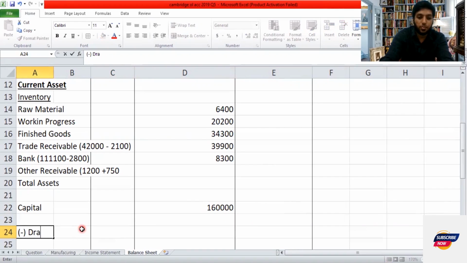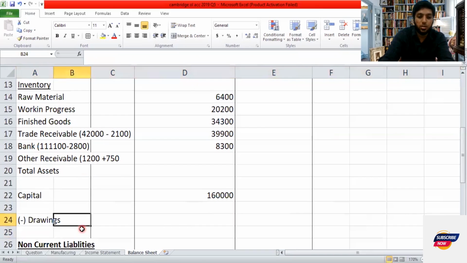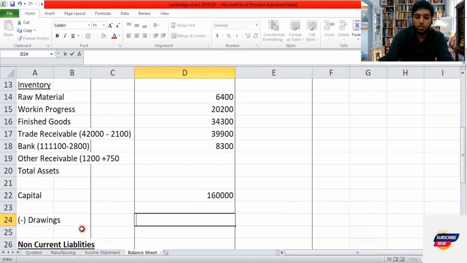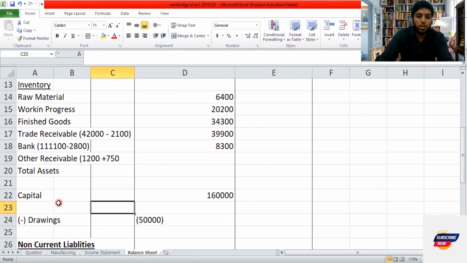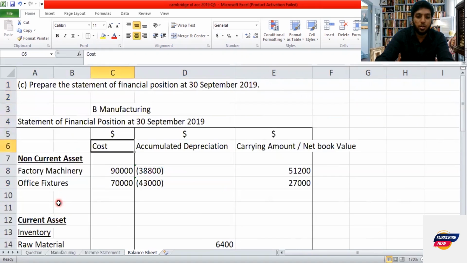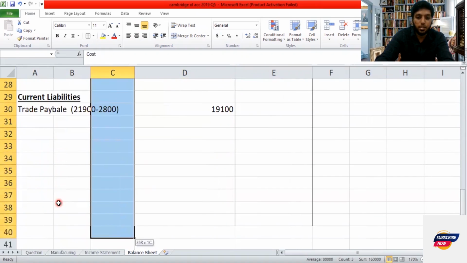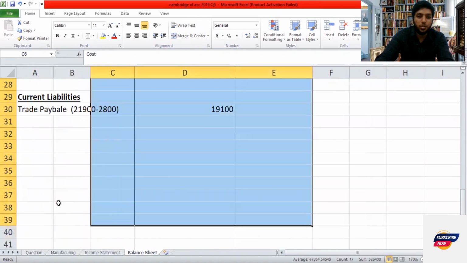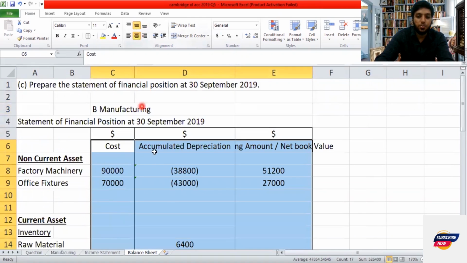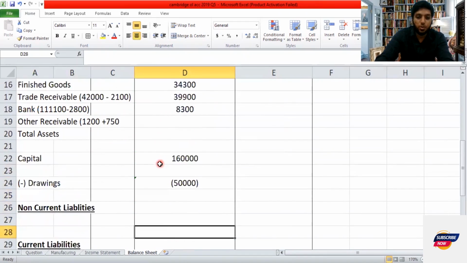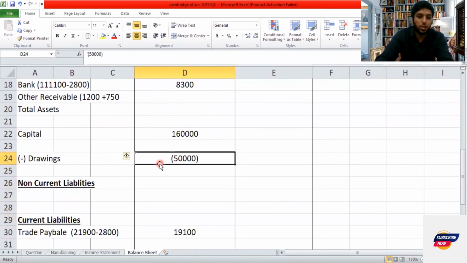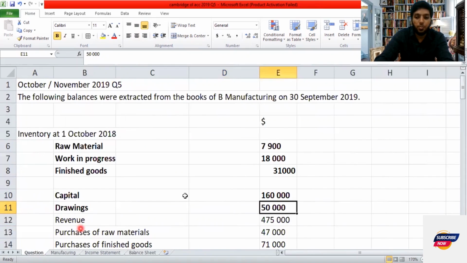Drawings is giving you 50,000. So it's a deduction. 50,000. So I'm done with these drawings. Let's make this in one format, all in mid format, because it is going here and there. Certain ones in the middle, certain ones you might see in the corner. So now it won't go wrong in that way. Then we'll move on to the next part of the question.